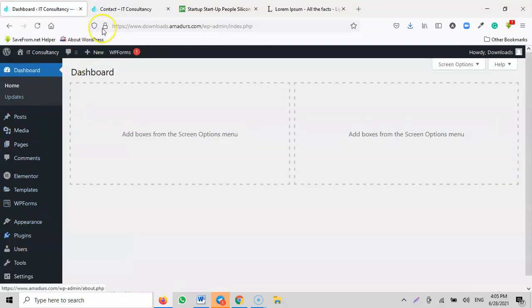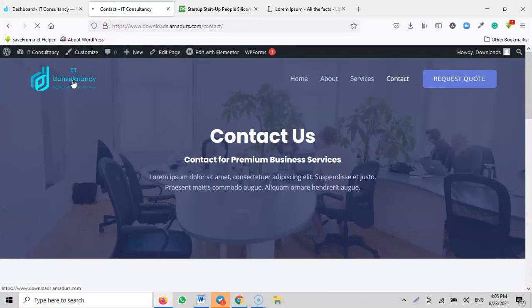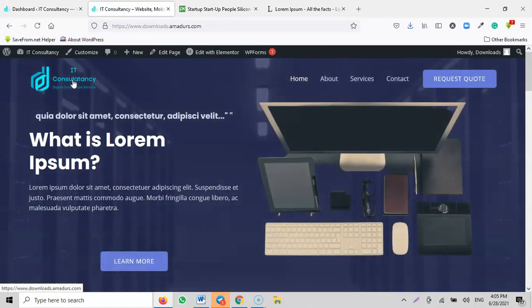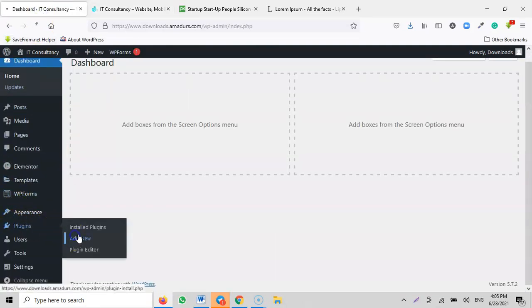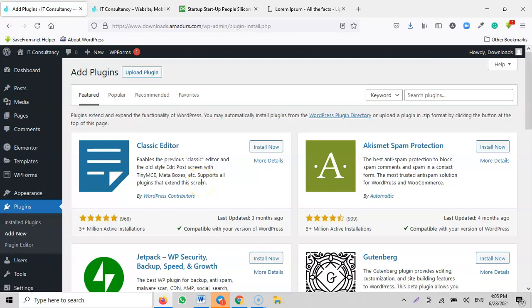Now everything on your site is exactly the content the clients gave you that you've populated, and everything is okay. If you want to add extra functionality or extra features, the only thing you do is go to Plugins, add new plugin, and look for that particular functionality.